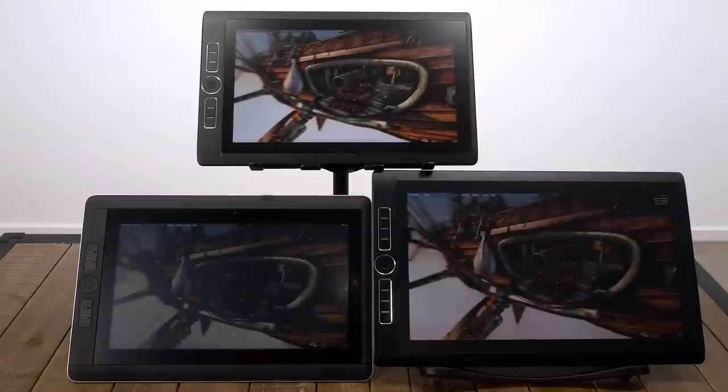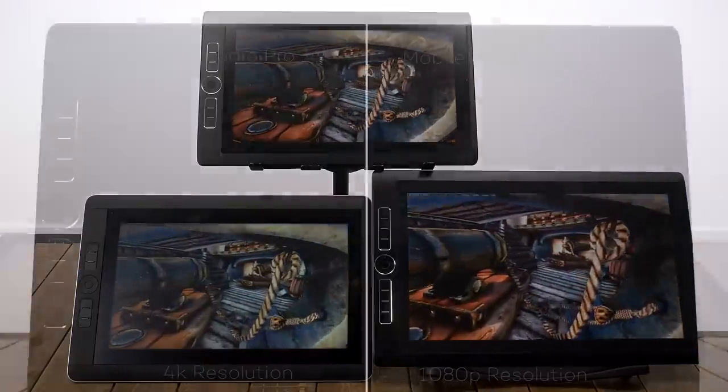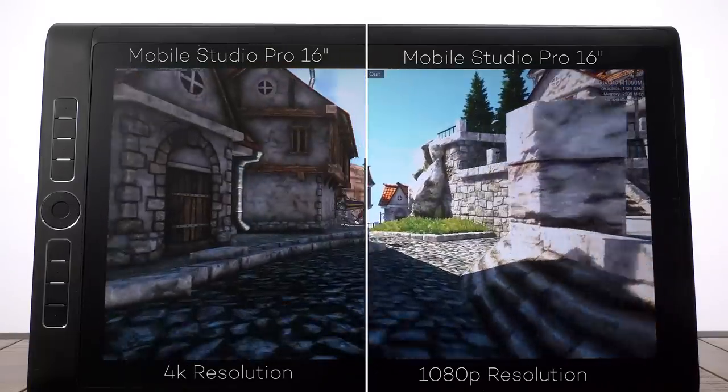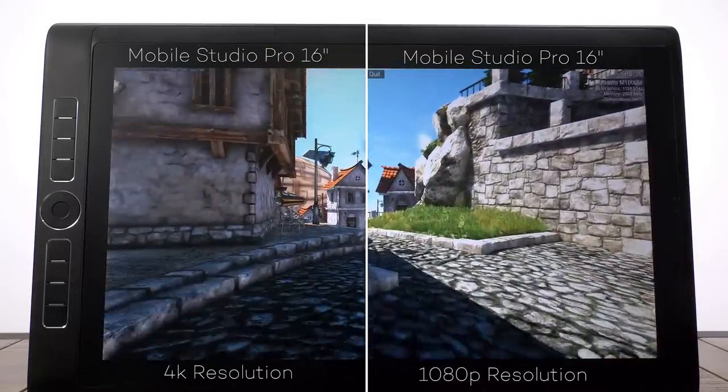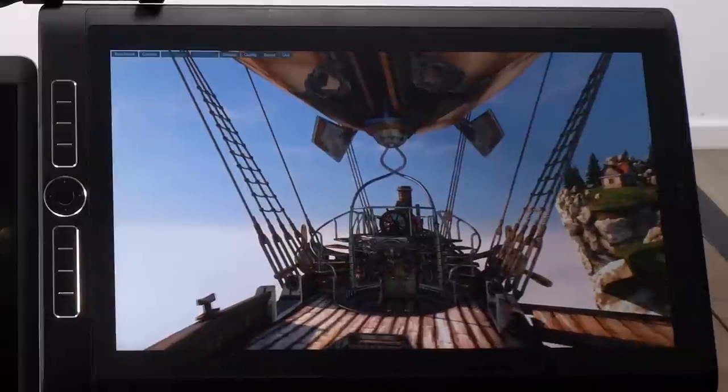So, running the benchmark again instead, of course, all set to 1080p, you can see a marked difference here in performance, particularly, of course, in the 16-inch i7 4GB graphics card Mobile Studio Pro, averaging above 35 frames a second on this pretty demanding benchmarker. Benchmarks are fun to compare devices, but in terms of qualifying practical use, they don't really make that much of a difference to me. What does make a difference to me is practical performance.